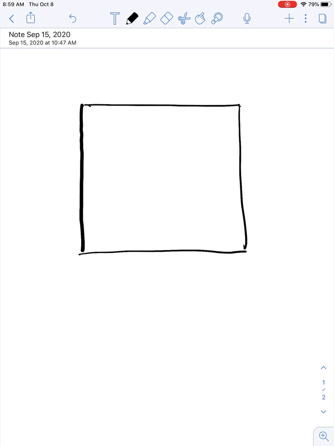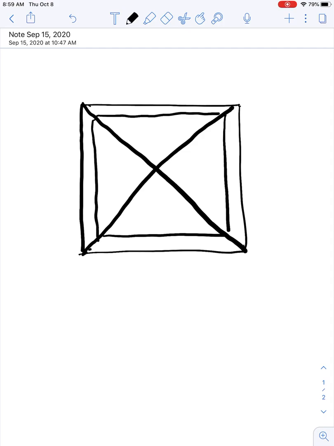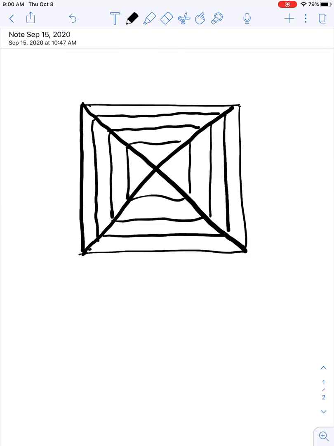For this one, you're going to take your ruler and measure straight across. Then you are going to fill in here. You're going to measure out your lines, measure perfectly. This isn't perfect, but if you had a ruler, it would be perfect. Measure, measure, measure. You can go as far as you want with this. So that's step one of that part. But then the next thing, you could add more lines if you wanted to and make it a little more complicated. This one you've got to be accurate too.